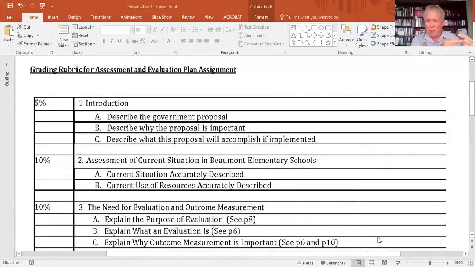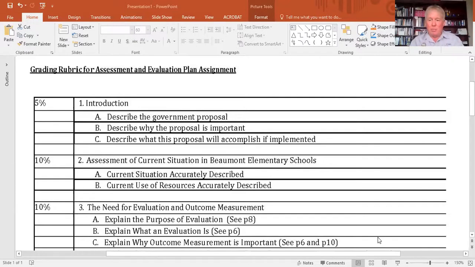I'm going to help today though by trying to show you a strategy and a place to go to do a very good paper on this assignment. First, I'm going to share my screen and show you the rubric. Now you will see the rubric when you go to course content and then you go under this assignment, the assessment evaluation assignment, you will see the rubric in your notes. This is an important part of your assignment. What you should do is print this rubric out because this rubric gives you a guide on what to write on these assignments. And as a matter of fact, this rubric tells you your subtitles throughout the paper.